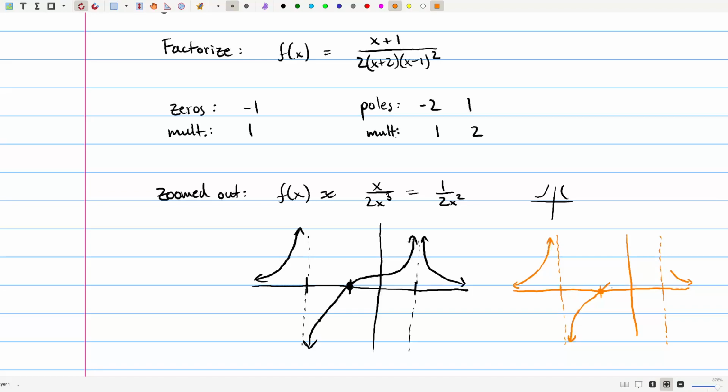And then we can't go back through the x-axis because there are no other zeros. And then we can come up to this asymptote and go up. And what kind of asymptote is it? This pole has multiplicity 2, so it has to be the same side. It's both positive or both negative. So 1 was positive, so they're both positive. And there's the picture.